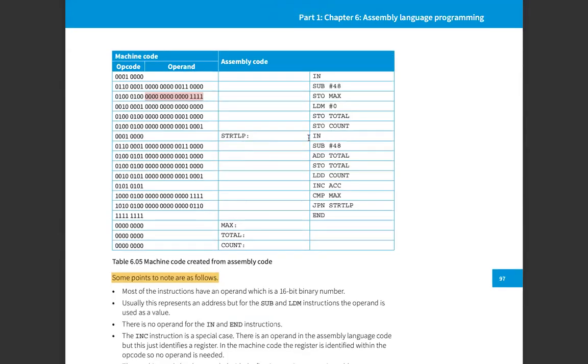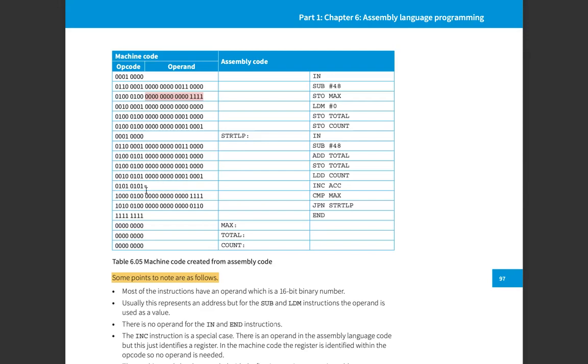Finally, I take an IN, and IN is again a code. The code for IN we used before, we use it again. And then we've got SUB. Now SUB is hash 48. Again, we're using the same method for 48 here. It's the same binary code. Then ADD total. The opcode for ADD is mentioned here, and total is actually 16. Total is 16 as we used right here. So same 16 value here. STO opcode and then total 16. LDD opcode and count 17.